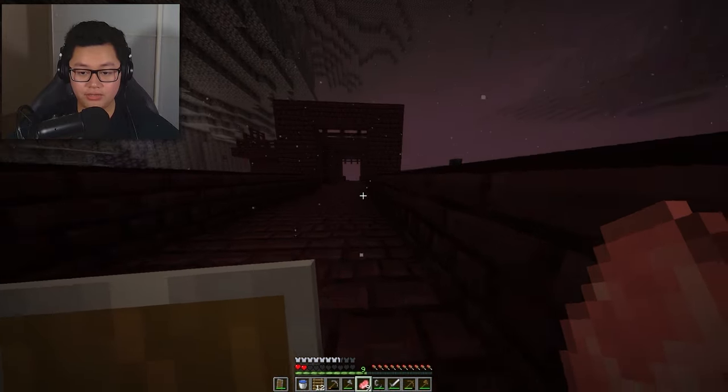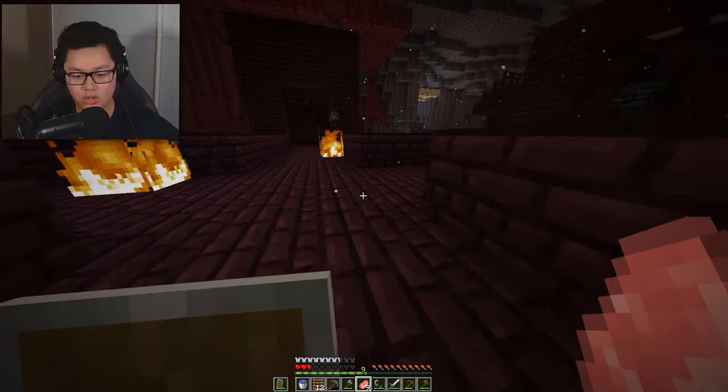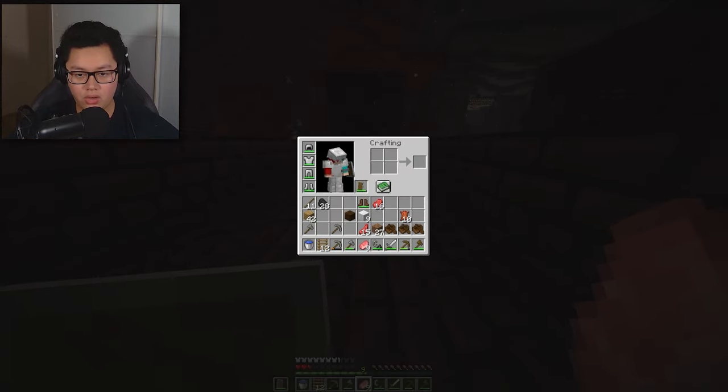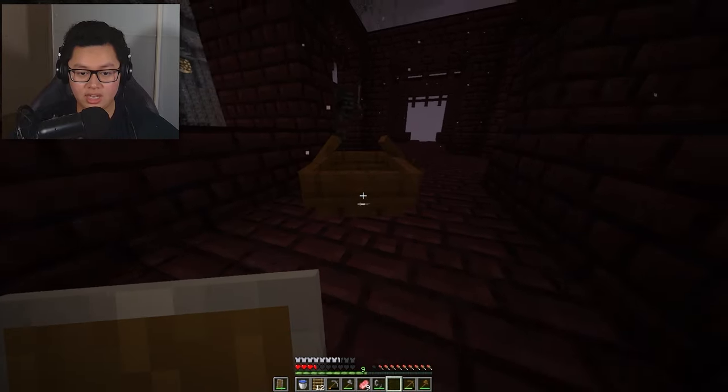You know what? Let me head to the different direction. And oh my goodness. There's literally a wither skelly right there. Oh my goodness. No, no, no! Do I have a boat? Yes, I do have a boat. Okay, so where's that wither skelly? Okay, I think the wither skelly is right there.